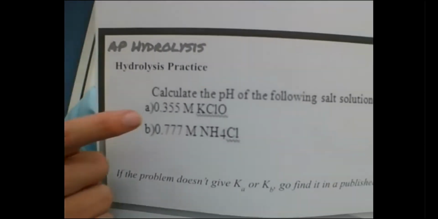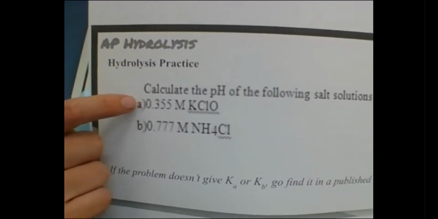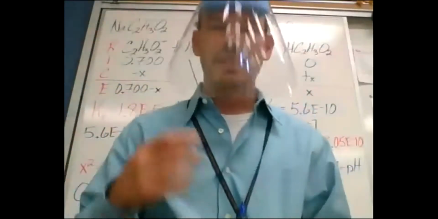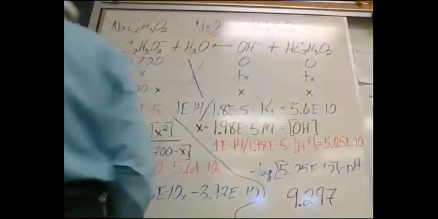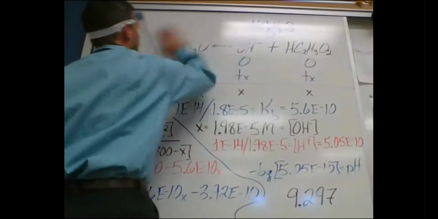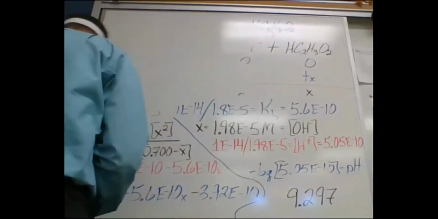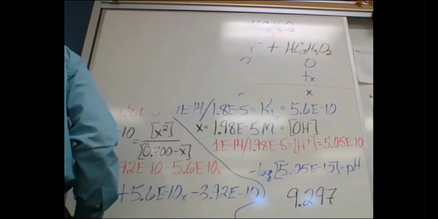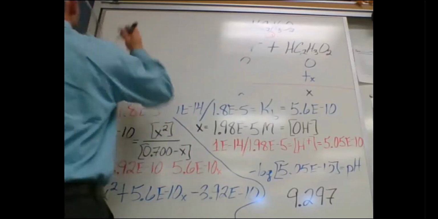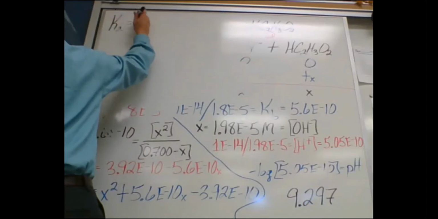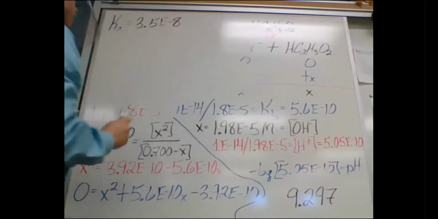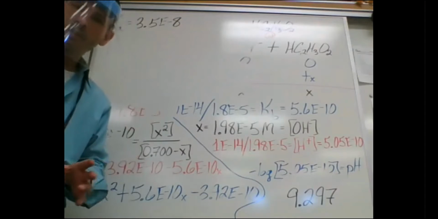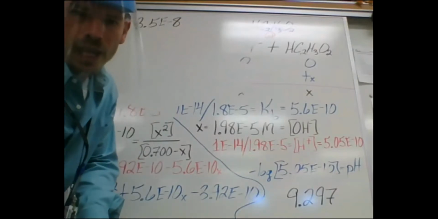Here's what we're gonna do. I'm going to give you a 7-minute head start on A. We're not gonna do B. I'm gonna give you a 7-minute head start on A to see how much you can get done without me. And then I'll swoop in and save the day, because that's what I like. But the KA that you need for that problem is 3.5 E negative 8. So again, take the first 7 minutes, get as far as you can get. Let me know if I can help.